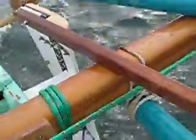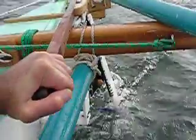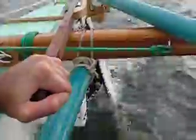Slowing down because I'm not paying attention. I'm trying to show you the twist in the rudder gear. I don't know if you can see that. See how the rudder twists? Don't use plywood on the cheek pieces.